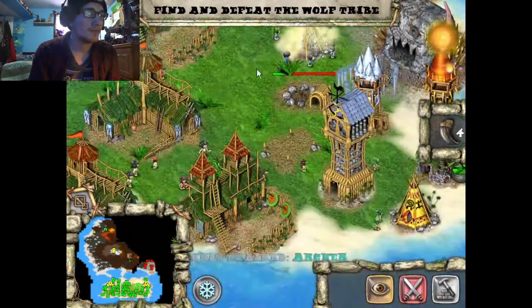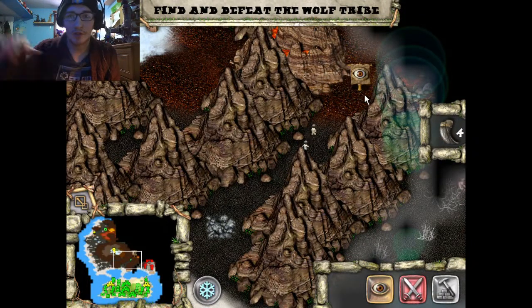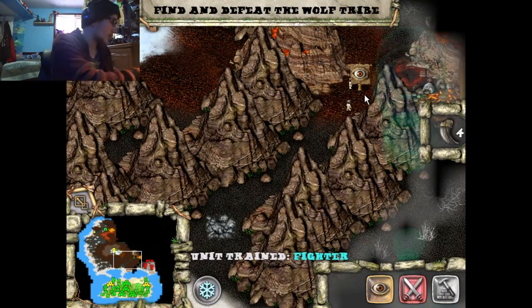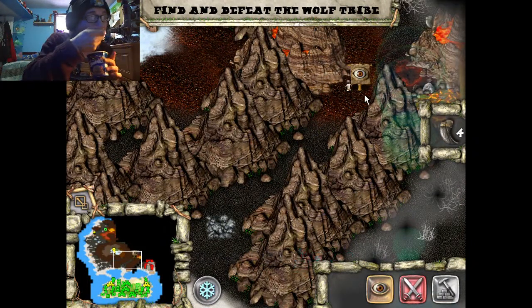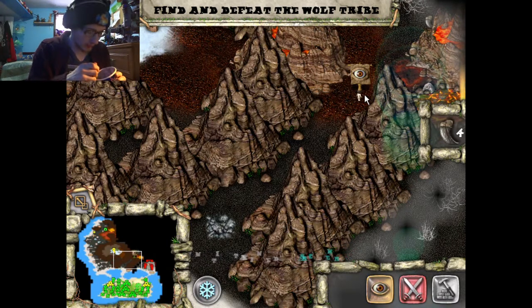So, well, this is all happening while they're building those last three places. We're just gonna go take the scouts, make them go places, and I'm gonna eat some more ice cream and get another brain freeze. I really love ice cream, so.